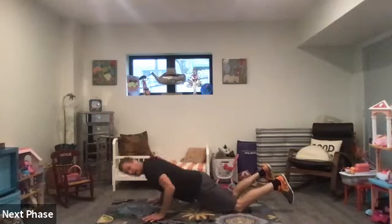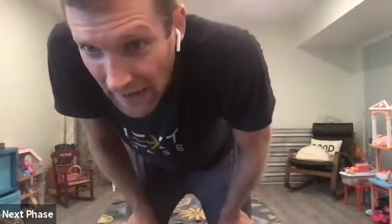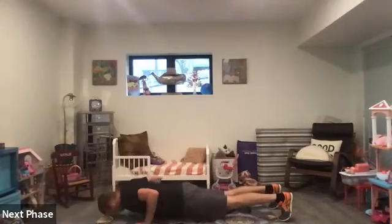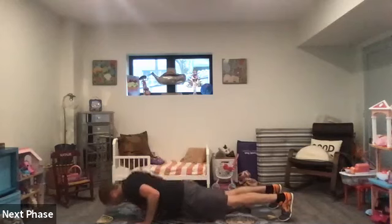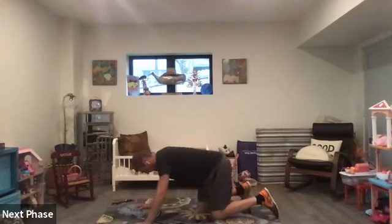Okay. So all the way up, and then down. Up halfway. Again, just add a bounce into that press. All I really care about is that your butt is coming with you as you lower your chest to the floor. Good. Excellent looking. Good, y'all. Keep it up. If you're feeling strong and want to take those knees off the ground, go for it. 4, 3, 2, and 1. Good. All right.